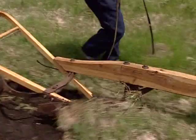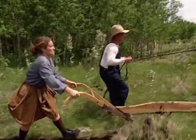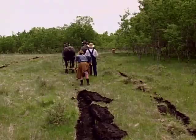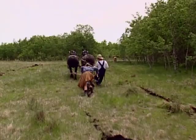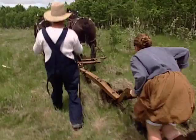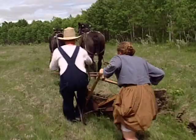Yeah. Slow down. Easy. Whoa. As soon as I let off it popped back out. Yeah, you have to keep pushing the whole time. I don't know if it would be better if we had someone that's strong back here. The land teaches a hard lesson here. Raw courage just isn't enough. Plowing 1870 style takes skill and brute strength. Easy, whoa, easy. Come on. Whoa.